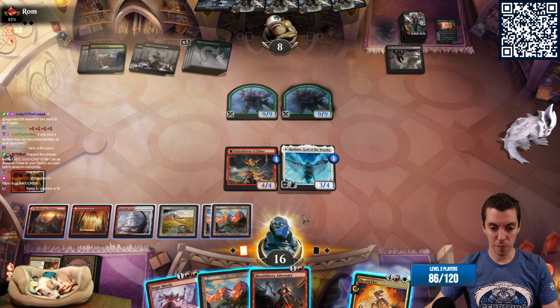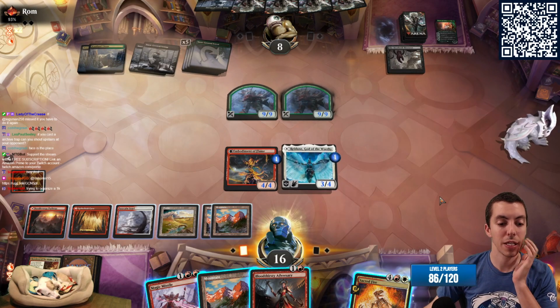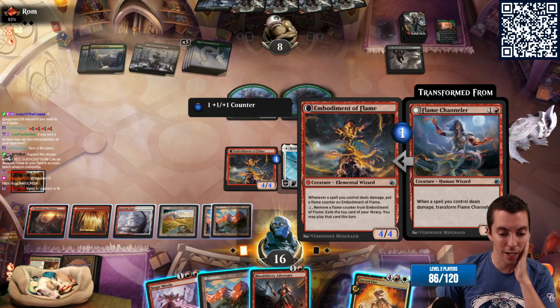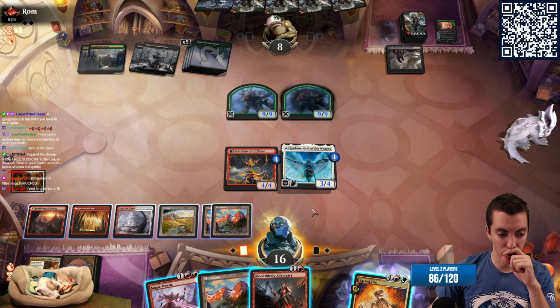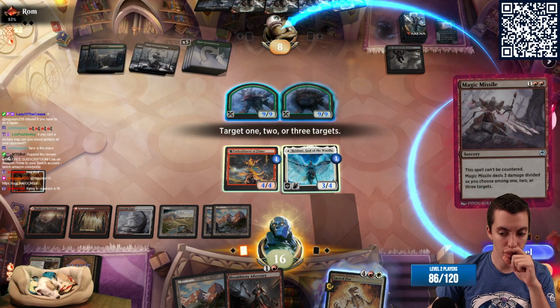We can also flashback Sacred Fire, or cast Magic Missile, and then activate Embodiment of Flame, too. So, a lot of options here. Activating Embodiment gives us a shot at trying to find the land for a double Adversary Kick. So, I think we're going to Missile them and try and draw a spell or a land up the top. So, Missile you.